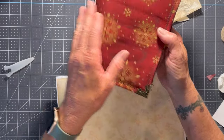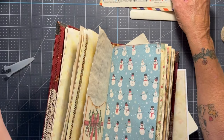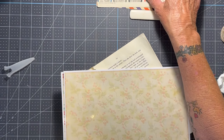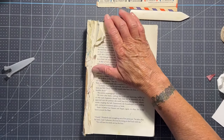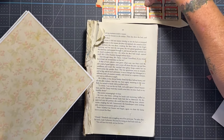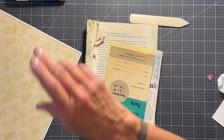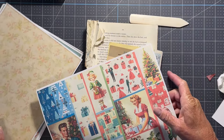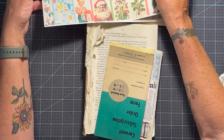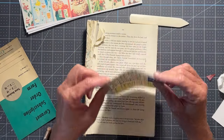So I can set this aside for now. We haven't decided where we're gonna put this yet, so that'll go back in the bucket. These we're gonna collage. I'll stick the journal right over here for now. Collage on the back of these. Okay, perfect. That's what I wanted. Some collage paper. And I can always print this out again if I want it for something else. So let's get this guy collage.